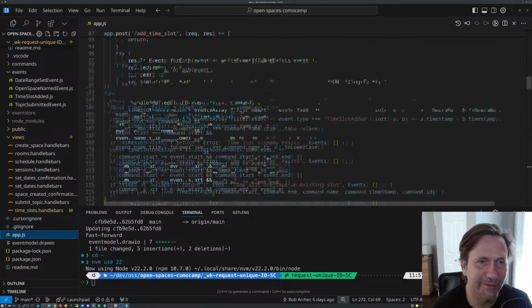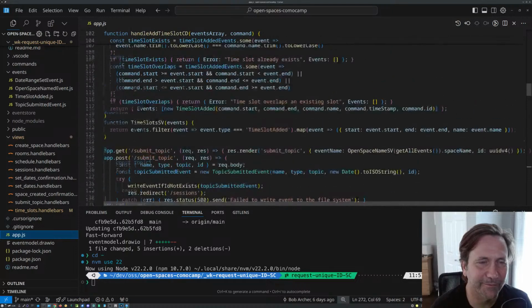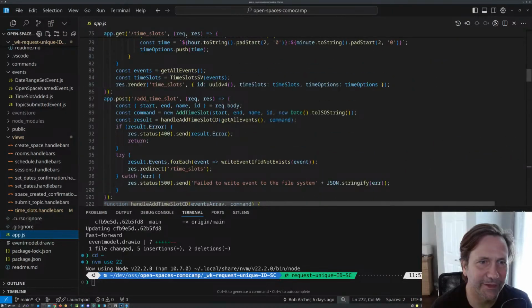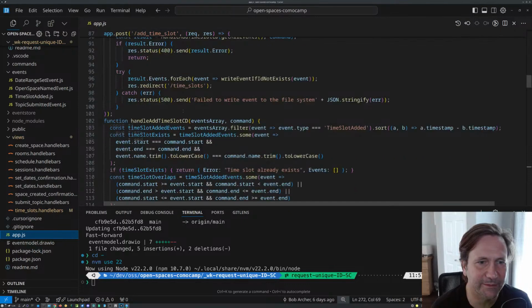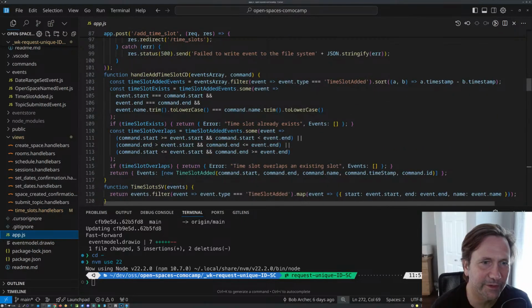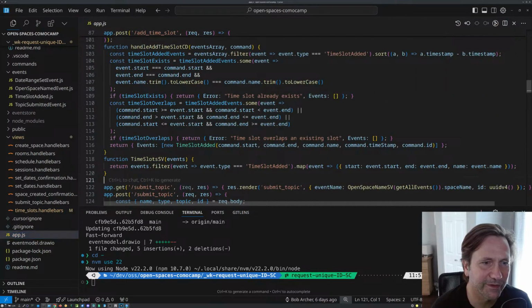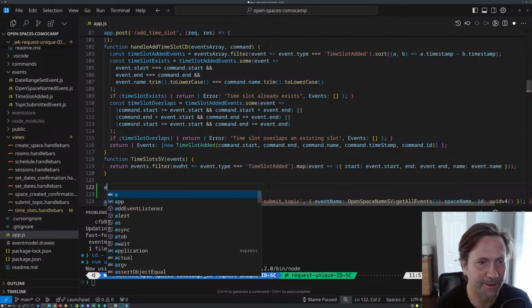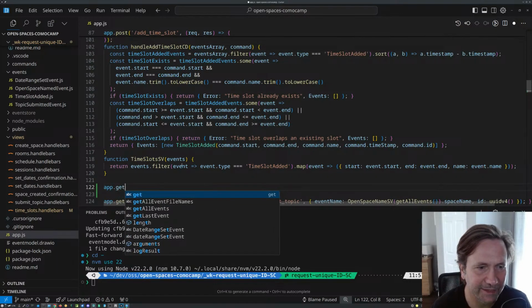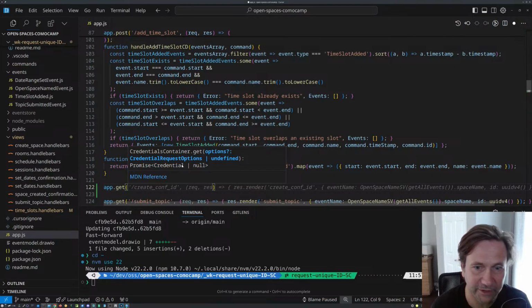So submit topic. What do we have? Add time slot. Okay, so after the time slots, we are going to have this app get, and here we're going to have create conf ID. Yes.